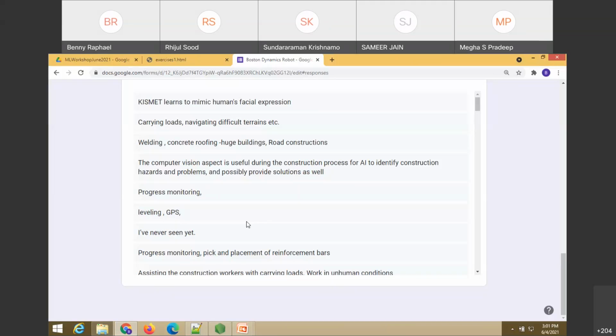A simple KUKA robot with 6 degrees of freedom, I'm told, costs about 1 million US dollars, and this is several million US dollars. Imagine you buy one for your company and you use it 24 hours a day, with 100% utilization of this robot. Still, you can work out how much return you need to get in order to pay for the capital cost you have incurred in purchasing this. So this is a problem.